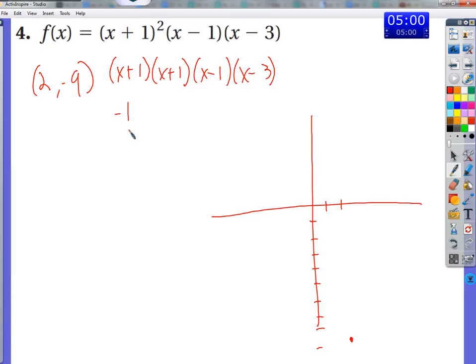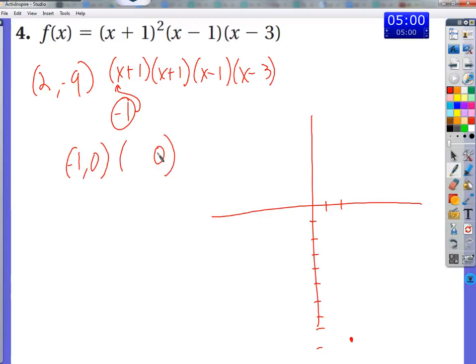Because -1 + 1 is 0, and then 0 times anything else is 0. If I plug -1 in for x, -1 + 1 is 0, which is important because I'm going to multiply that 0 by this and by this and by this. And what happens when I multiply 0 by all that stuff? 0. 0 times anything is 0. So I know now, if -1 is put in, then 0 comes out.